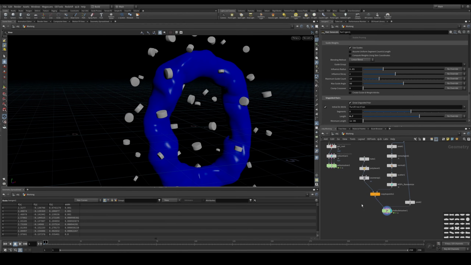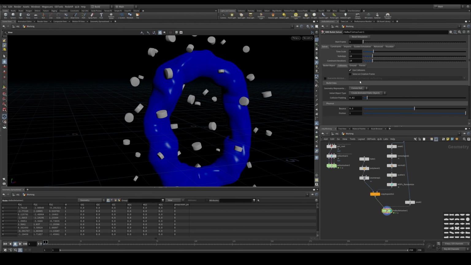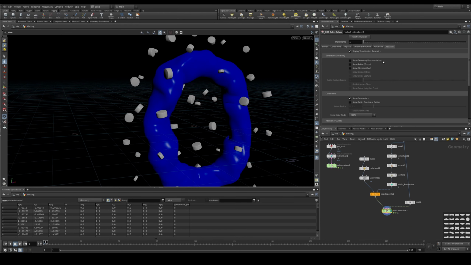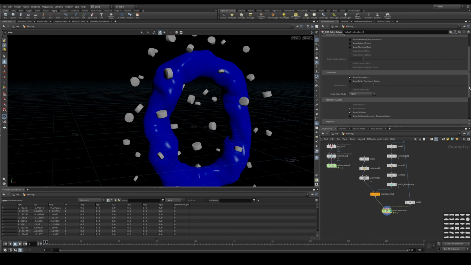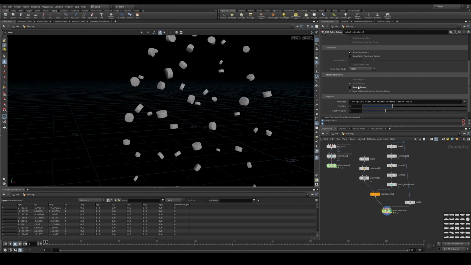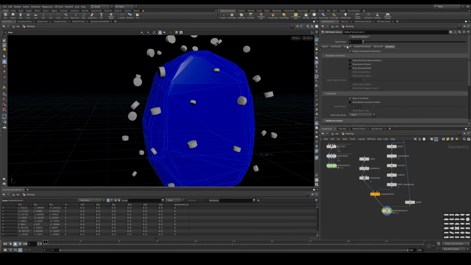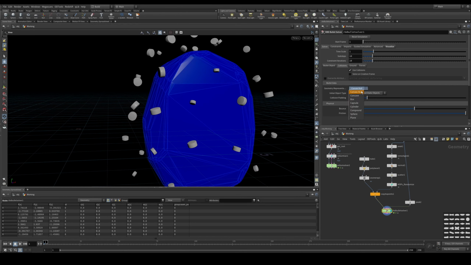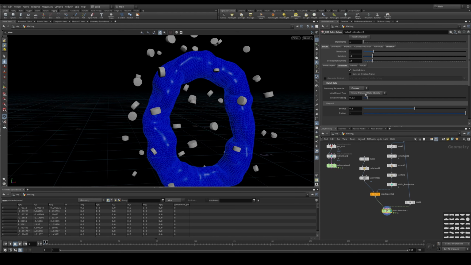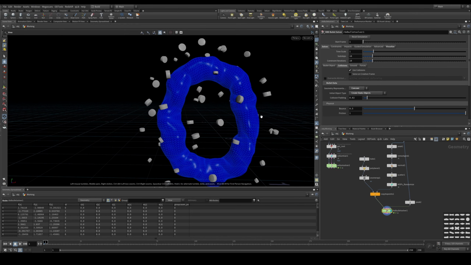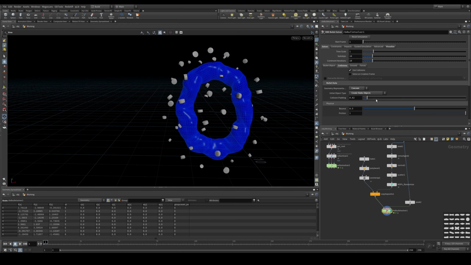If we highlight this, you can see the blue is the collider. But something that you need to check with your colliders is always check in Visualize what your collider actually looks like. And you can see that this is what it sees my collider as, which I don't want. I want it to keep its actual shape. So I can change this to concave, and instead of create animated static objects, just create static objects, because my incoming shape is not going to move at all.